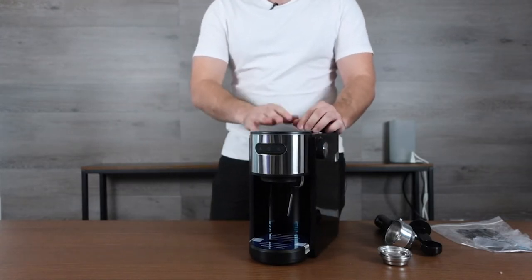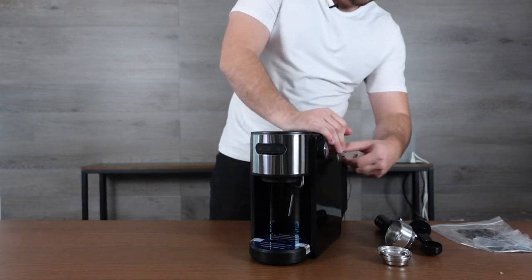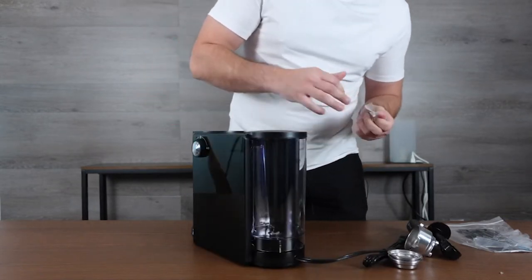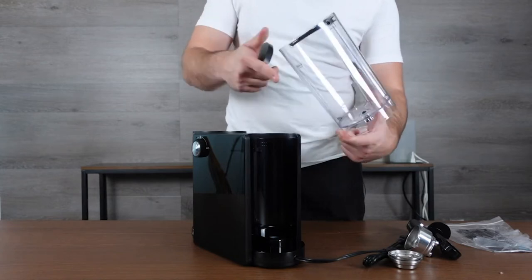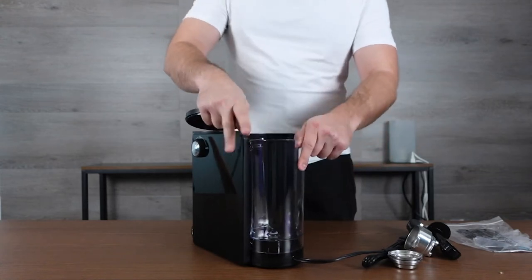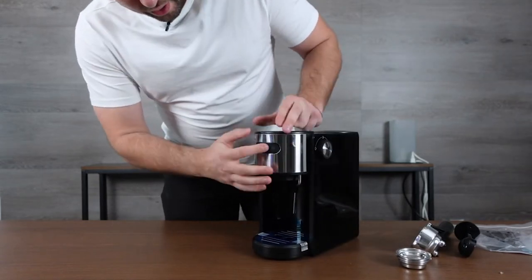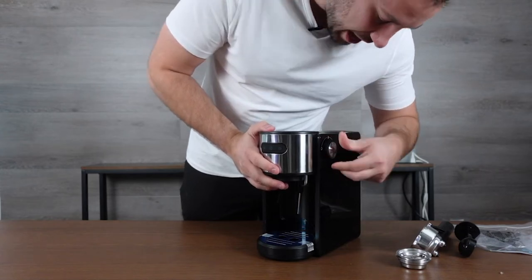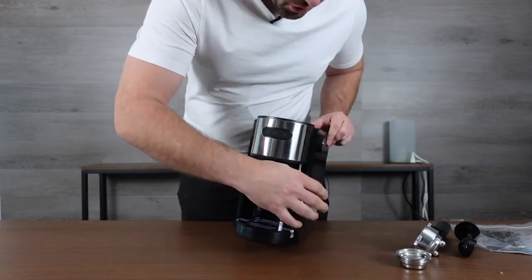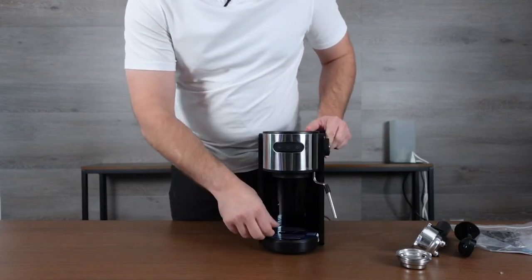The machine comes with just some tape around it to hold everything down. In the back we have the water vessel — the water canister. This is about 1.4 liters total, so that's going to last you quite a while. It has a great little hook and you just put it right back in place and lock it when you're ready to use it. At the front there are a few touch controls. I initially didn't see a frother, but it does have a little milk frother right here that we can move in or out.